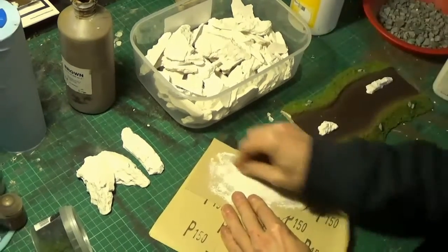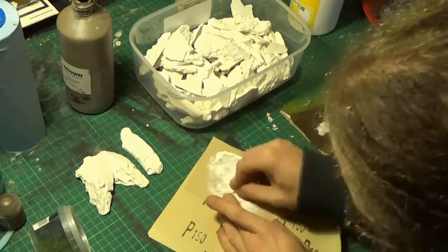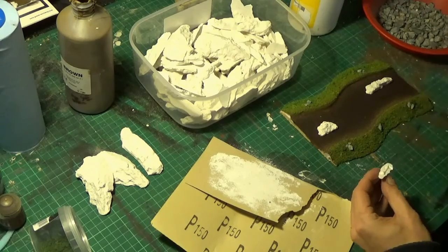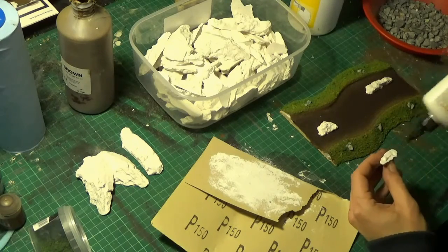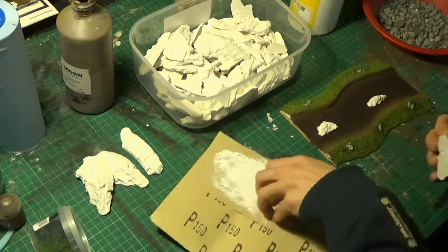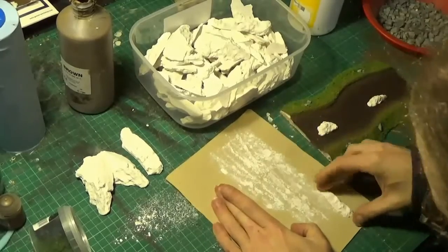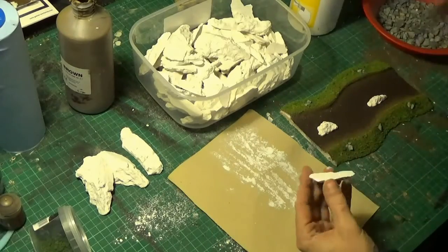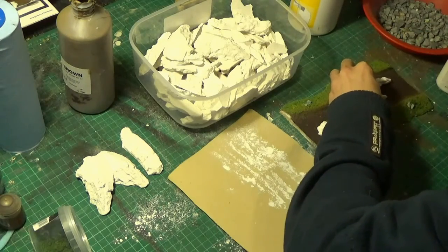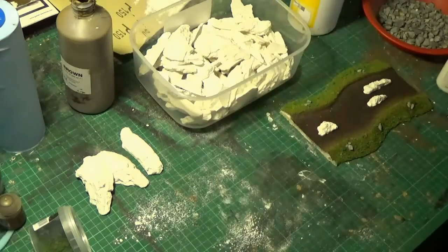So we're just going to go through each of them, give them a rub down, make sure their surfaces underneath are nice and flat. And then we're just going to use some normal, regular PVA. I'm using the Citadel one there just because it's a bit thicker and gloopier and it helps hold a bit more. And we're going to stick them down to the riverbed. Once again, same as the sand and the flocking, make sure the PVA has a good 12 to 24 hours to dry.